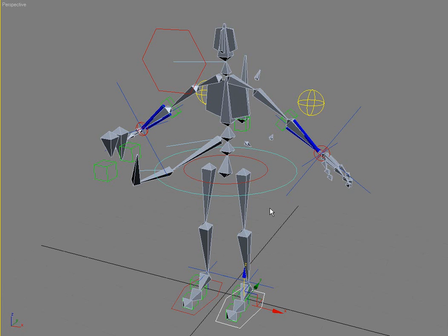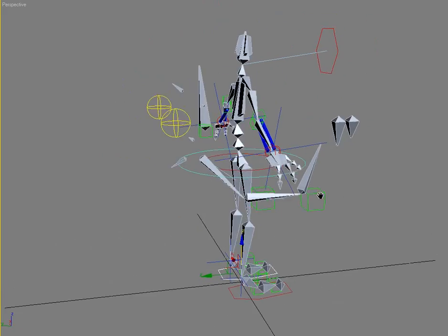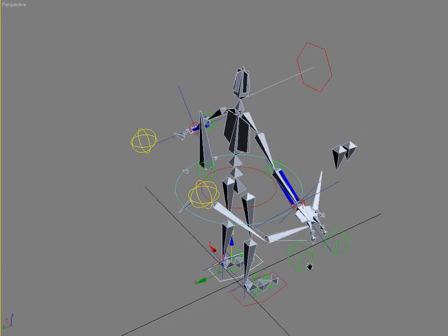We have the rig for the heavy characters. I'm going to talk you through some of the controllers that I have on the rig. First of all, I prepared a little animation which will show you how the spring controllers work.